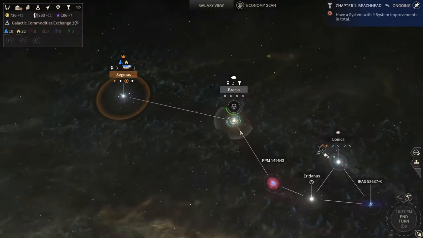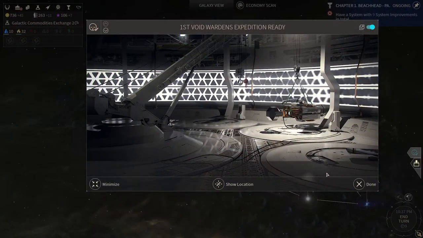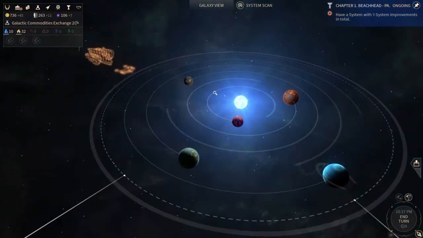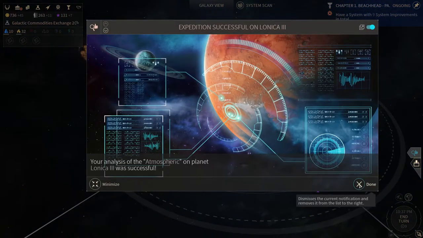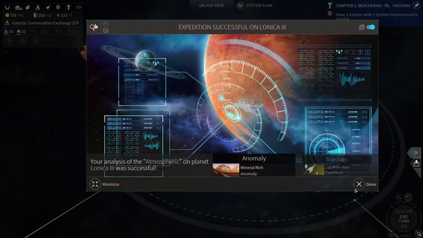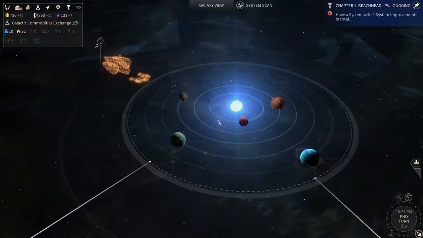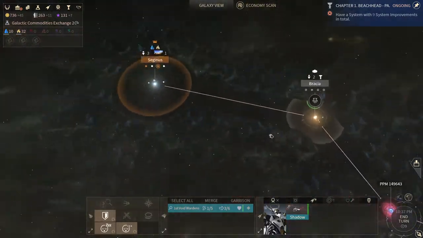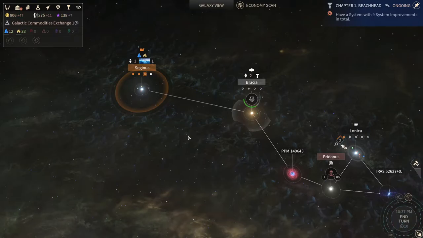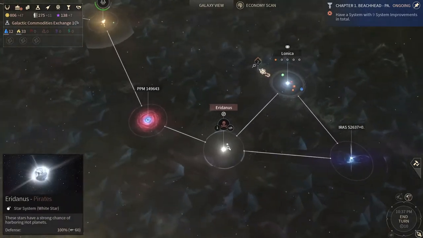Continue improving image. And hack again. Cyberflora. Wow, there's a lot of Cyberflora here. So, in this case, it actually would have been better to colonize this system, but it's not really a big deal. Oh, and the pirates are right here. Unlucky pirates. One system.